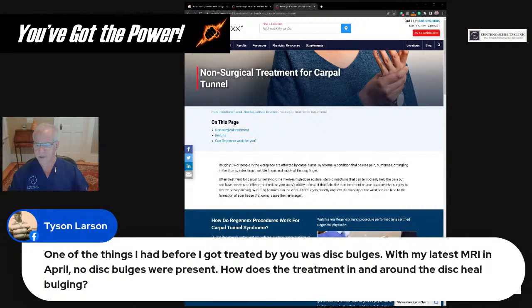Yeah, Tyson, I think that this treatment, and I've got to start winding up here because I've got a 2 o'clock meeting and we're at 2 o'clock Mountain, but great to hear that disc bulge is resolved. I think some of those disc bulges will resolve spontaneously. Sometimes they'll resolve because we're stabilizing the functional spinal unit. Really all we're trying to do is help the body along so it can do what it's supposed to do.